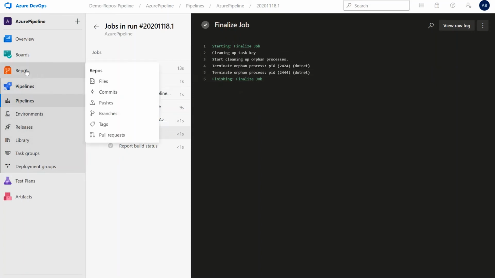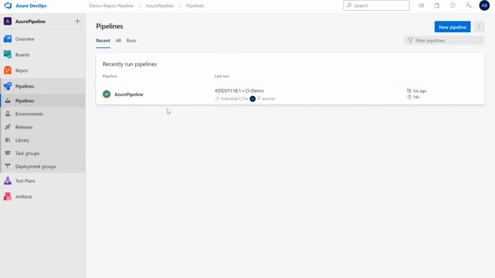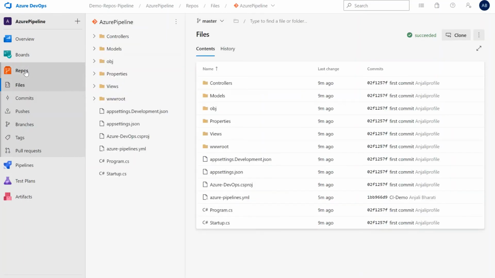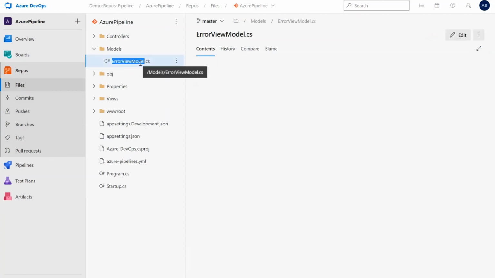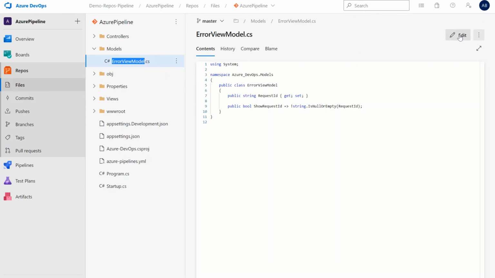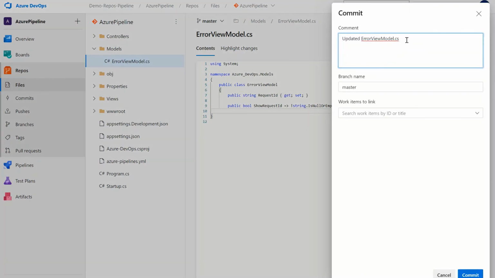Finalizing job, you can see here. Now in the pipeline you can see that one build is success. If you make some change in your repo, let's change something in our repo. For that I will click this one and click on edit. What happens if I remove this one? So commit it. You can write a comment like updated error view model or something.